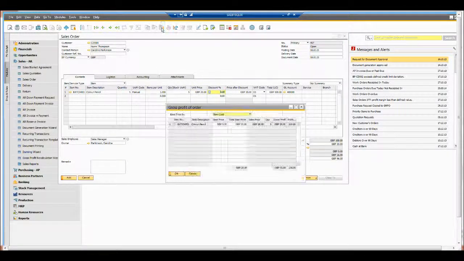So come back up to our gross profit, and we can see that the base price is 5, because even though this particular batch came in second, after that first batch we received in, I've allocated this particular batch because I preferred the lower cost for this particular sales order. And we can add that, and when we invoice, we'll have our cost of goods sold at £5.